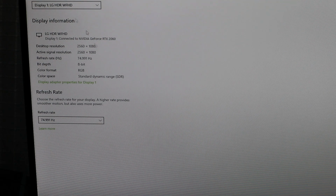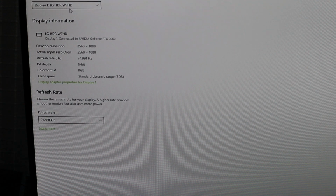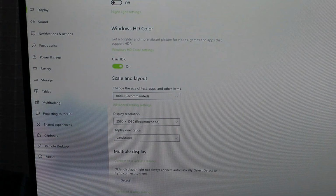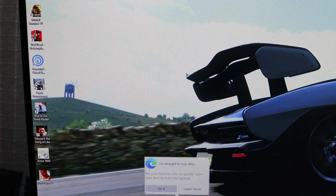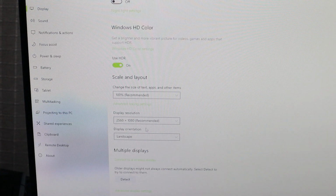We are only using SDR, because for some reason with HDR the panel gets really bright. If I click on HDR right now, you are able to use it, but the panel becomes extremely bright, and I'm not that huge a fan of HDR that way. So I prefer SDR for now, but if you have content that uses HDR, you can always turn that on from this monitor.